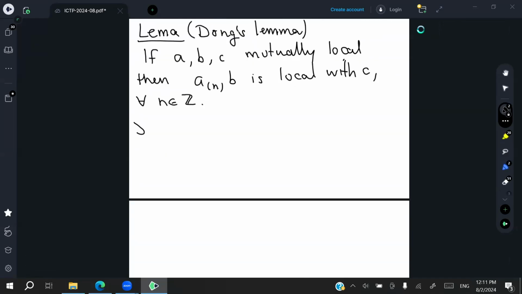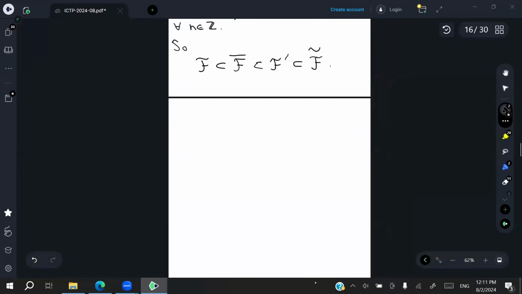So it's pretty easy to see that this implies that, so we had our original set of fields. Then we formed this sort of envelope, completing it. And luckily, all of these fields in this envelope are local with the original fields in F and with each other. So that means that they all sit inside this sort of commutant set of fields. And that in turn is inside F tilde, the set of all translation invariant fields. Okay.